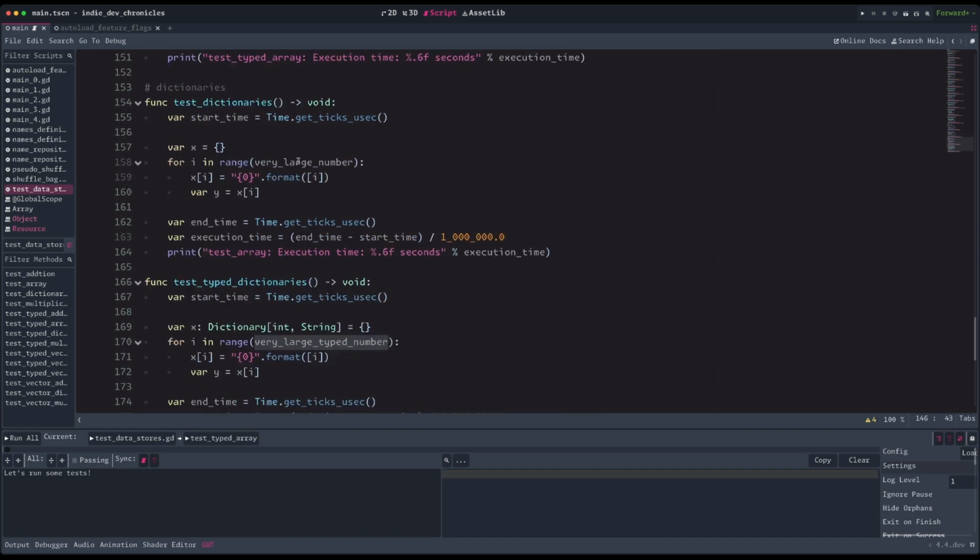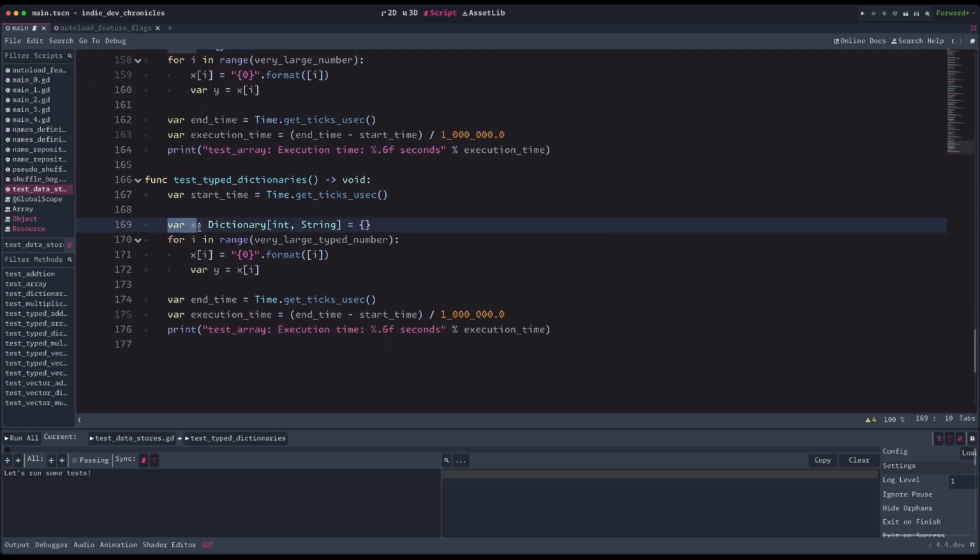For 100 million times, we're going to set the dictionary. This is going to be a string dictionary, and then we're going to retrieve the value from that string dictionary. So this is an untyped dictionary, and this is the typed variation. So let's take a look at the results now.